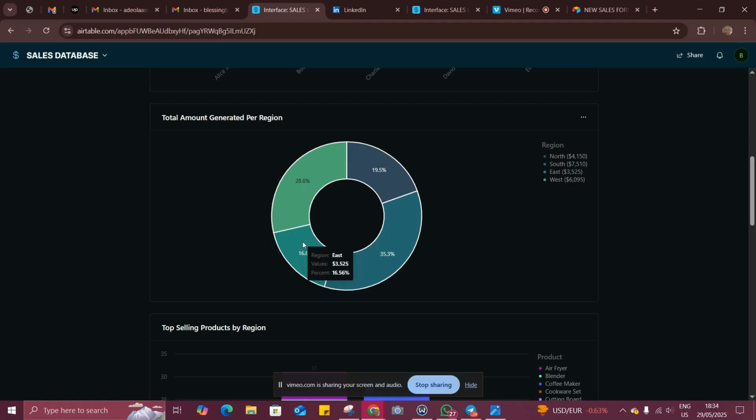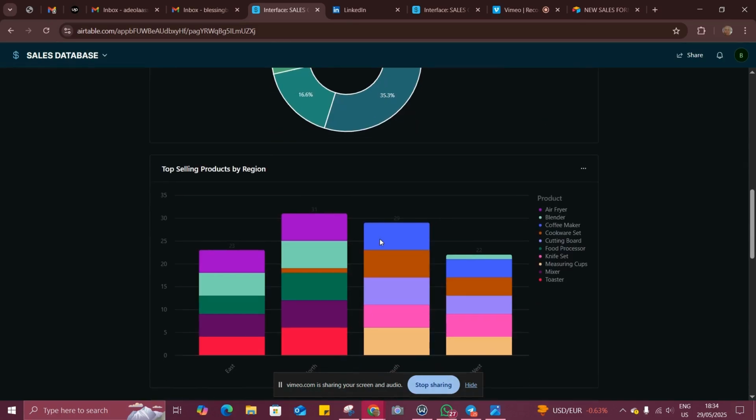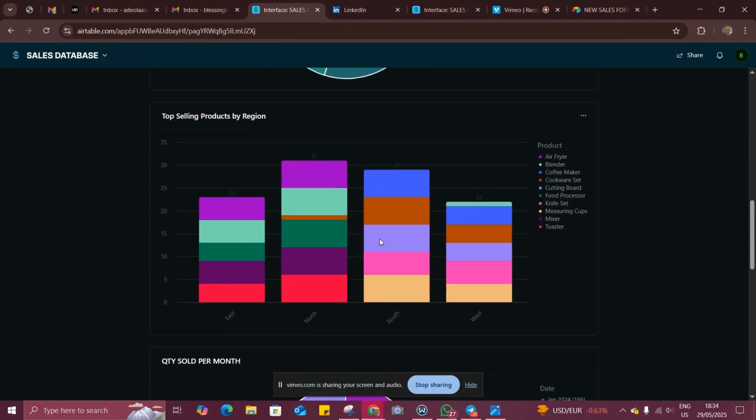Then we have the east, 16.6%. We have the south, 35.3%. So the south region is the most performing region, and in value they've made sales of $7,510.